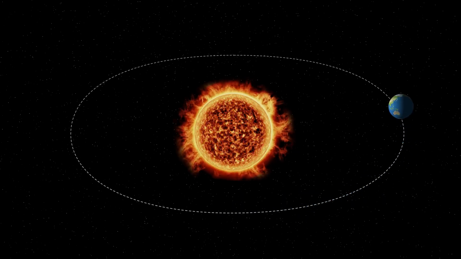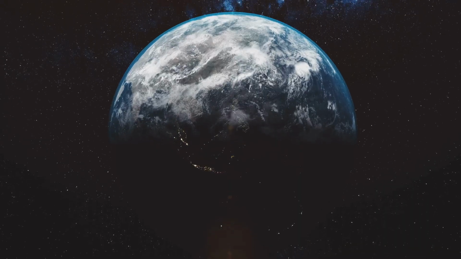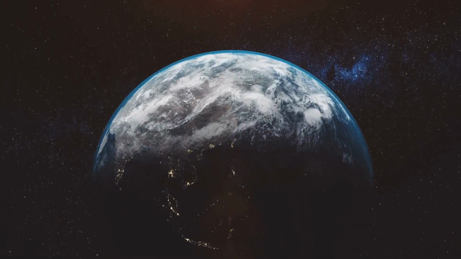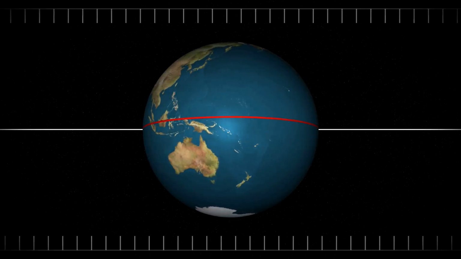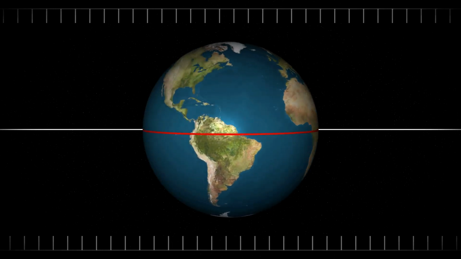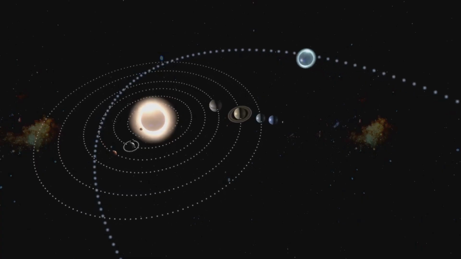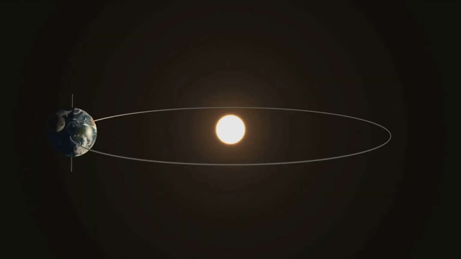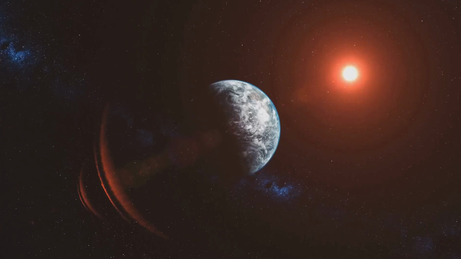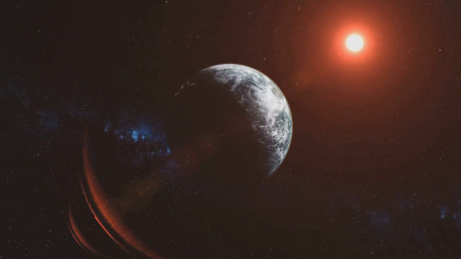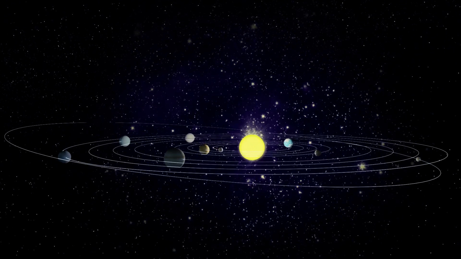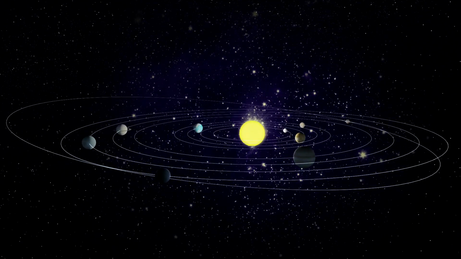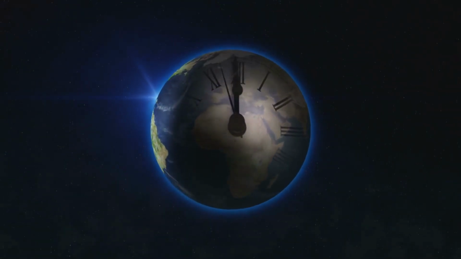Earth's journey around the sun is not a perfect circle. It is an ellipse, a slightly stretched out circle resembling an oval. The degree to which Earth's orbit deviates from a perfect circle is called eccentricity. A high eccentricity means a more elongated oval. A low eccentricity means the orbit is closer to a circle. Now imagine this oval shape changing over incredibly long periods. This is exactly what happens with Earth's orbit. The eccentricity of Earth's orbit cycles between being more elliptical and more circular. This cycle takes roughly 100,000 years to complete.